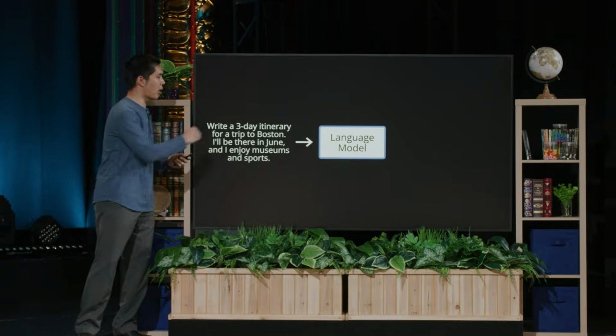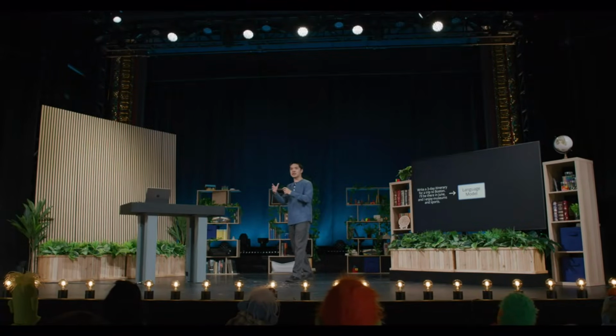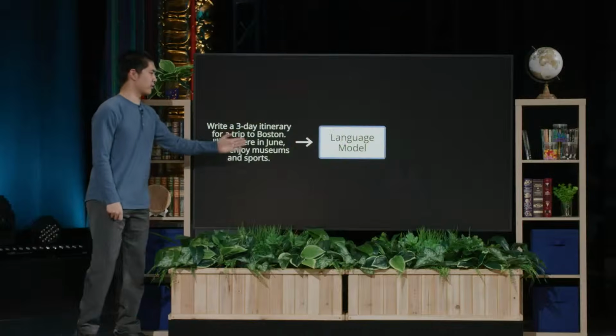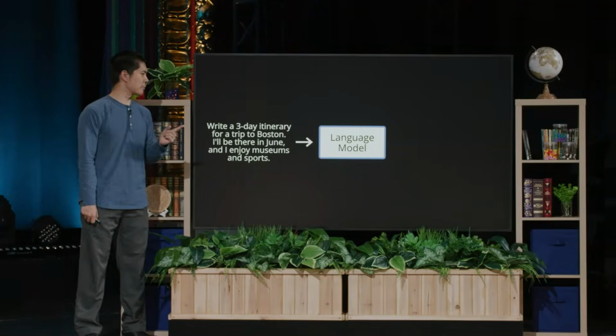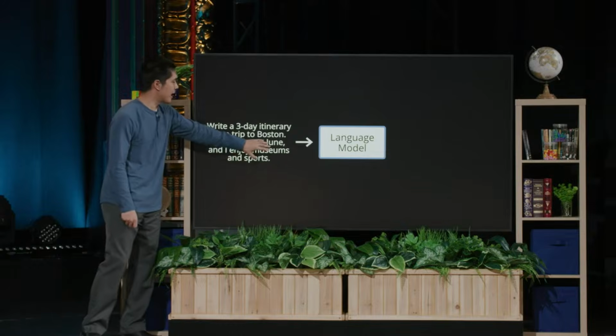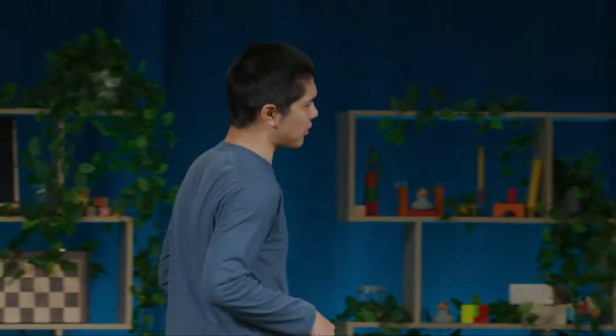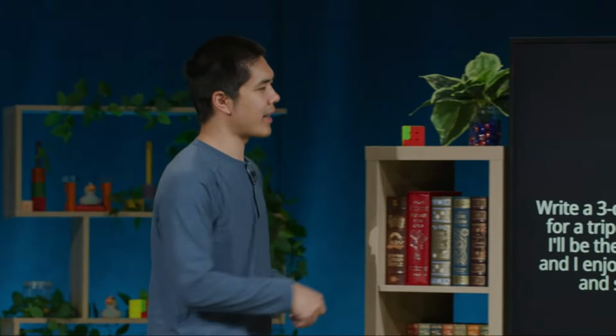Well, now when this language model is running, when it's performing its attention calculations, figuring out what words to pay attention to and what types of things are the most likely thing that we should generate that are going to do a good job of mapping to that input, well, now it can pay attention to things like the word June. So we can say, OK, what are the things that are worth doing in Boston during the summer? And it can pay attention to the things that I like, words like sports and museums. And maybe it can find other examples in its training data of things that are related to Boston and sports and museums as things to suggest to me as well. So that's one kind of input that I might try to provide to AI instead.